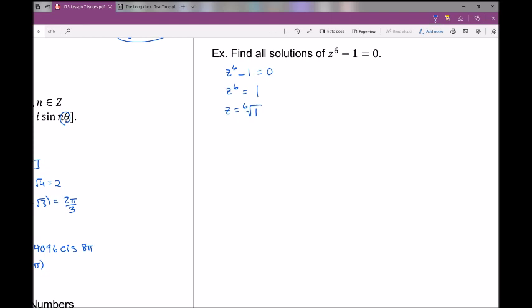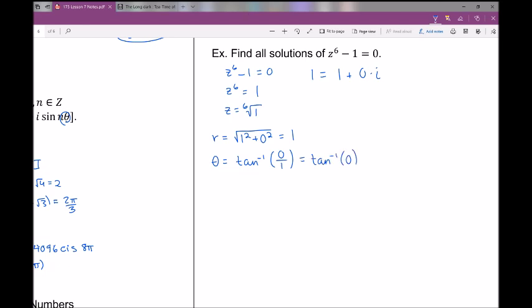So what we want to do is change 1 into its polar form. So the radius is going to be the square root of a squared plus b squared, and you can think of 1 as 1 plus 0 times i, and that might make it a little easier. So we have 1 squared plus 0 squared, so our radius is just 1. We get the square root of 1, that's 1. Theta is going to be tangent inverse of 0 over 1. So this is just tangent inverse of 0.